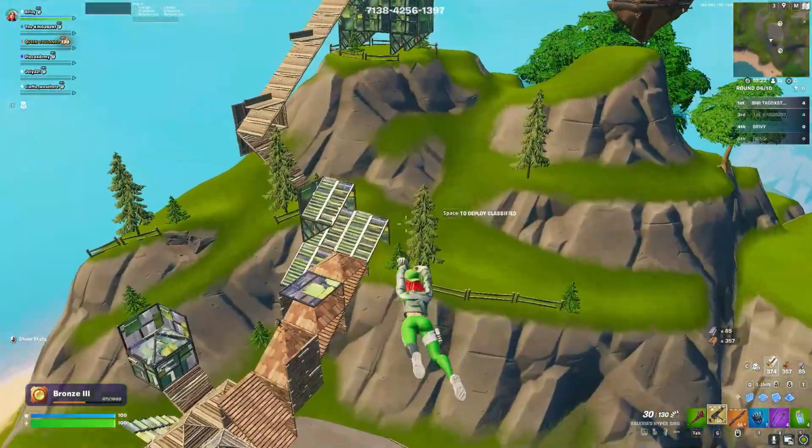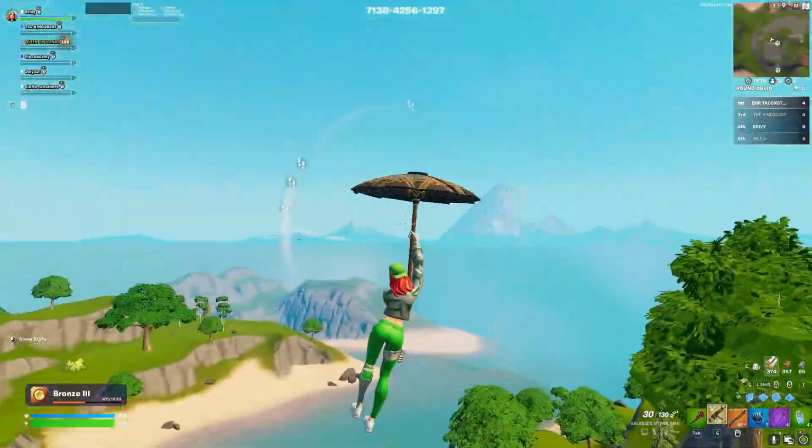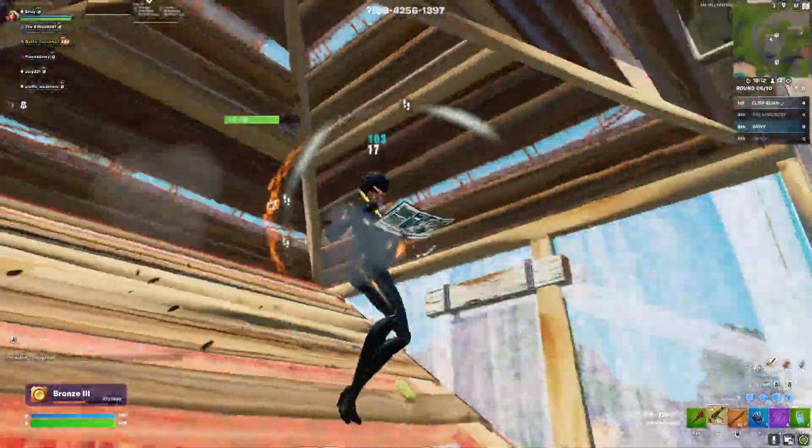Now the hammer pump, I don't know. I just feel like I don't hit hard at all with it. It could just be me being bad at the game. I mean, it most definitely is. I don't love it. I feel like I'm not confident at all pushing fights in this chapter with these shotguns.